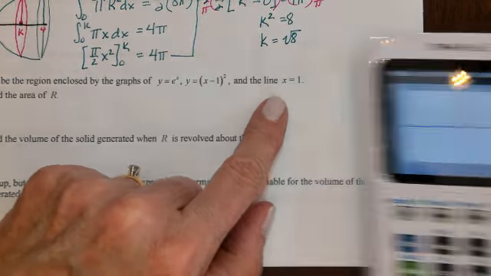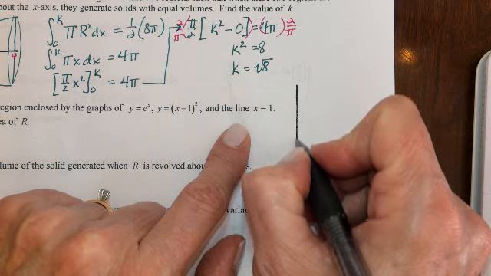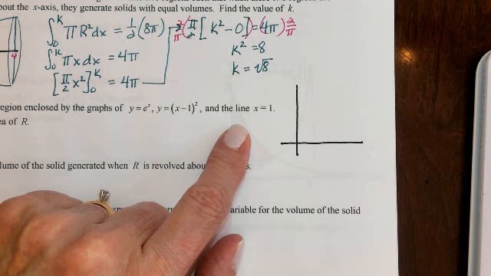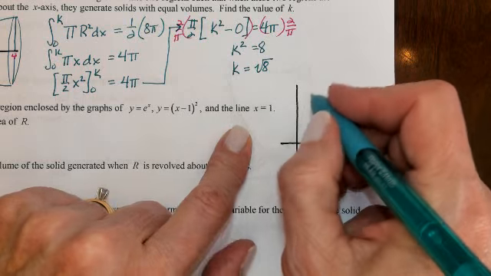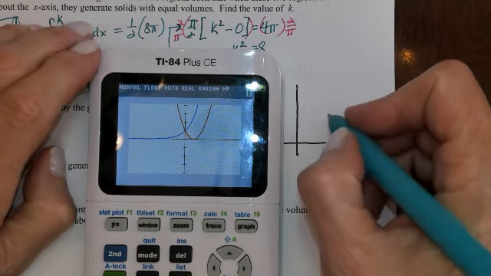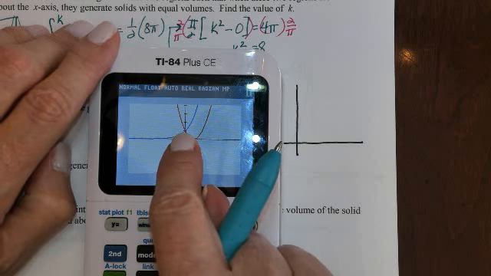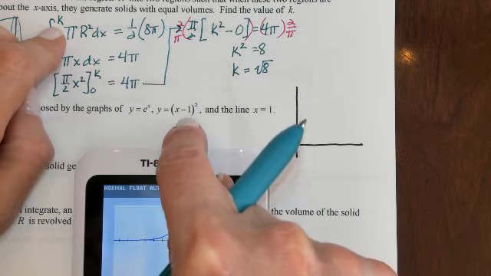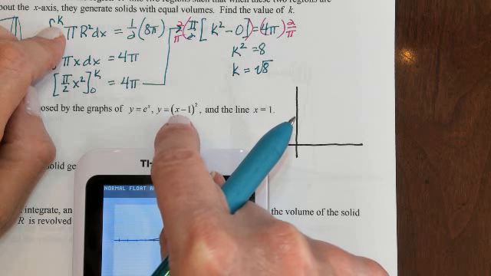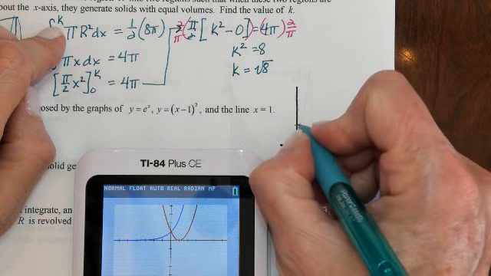So I'm going to sketch this here just so I have something to mark up a little bit. So it does look like it's in the first quadrant again this time, but I never assume that it's always going to be in the first quadrant. So I'm sketching this. So right here, that looks like it's 1. Is that 1? If I do a little math, is that 1? Yeah. When x is 0, we're at 1 there. When x is 0, we're at 1 here. So yeah, they do intersect at 1.